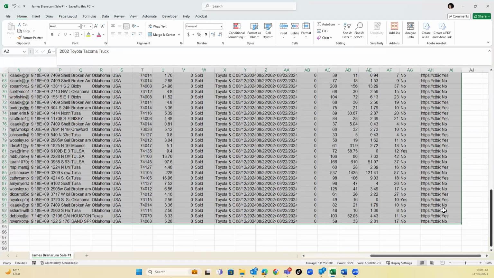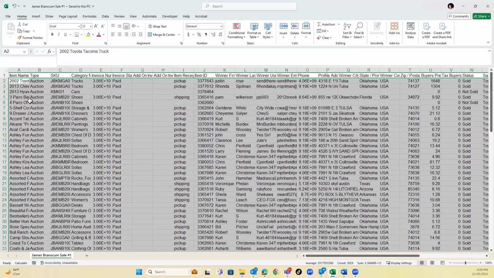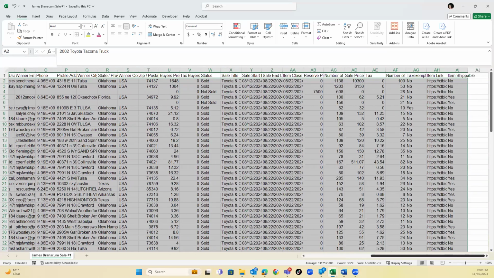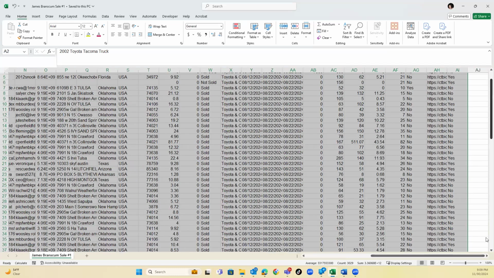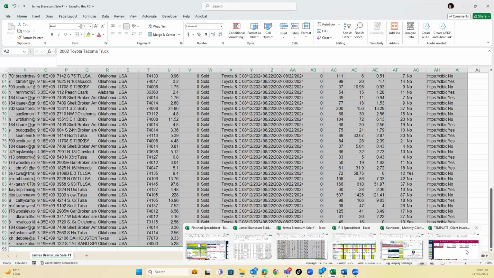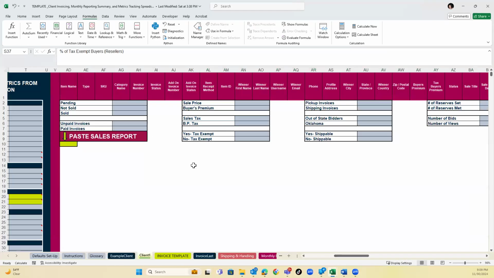Essentially, what you want to do, let me just scroll back over here, is copy row 2, column A, all the way over to column AI, and then all the way down to the end of the workbook. And you want to copy that and paste it into the sale report that we are working on currently.